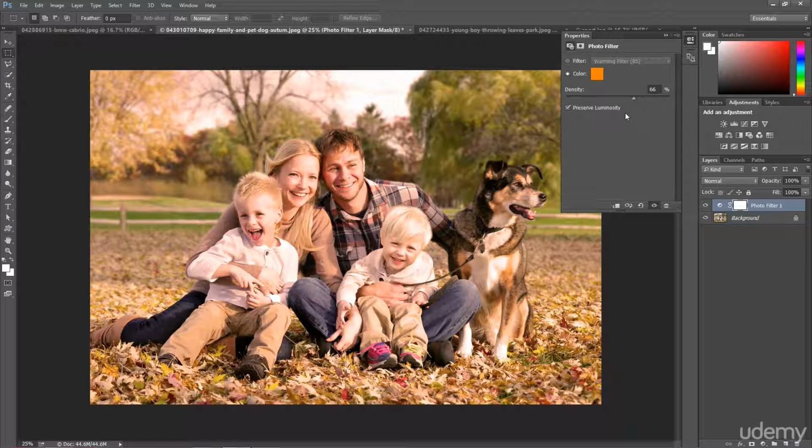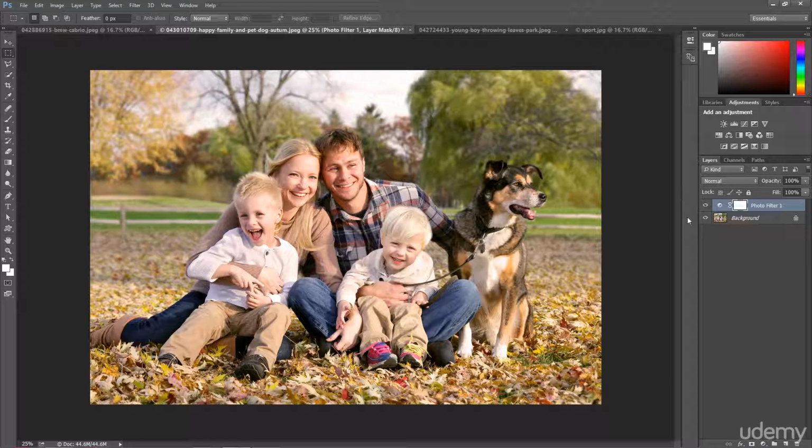So that's how photo filter works in Photoshop. Of course, it doesn't look so good when we pull this so strong, and usually I keep this around 20%, maybe up to 30%, but no stronger, because I really like soft effects, and soft effects give you the best results. So okay, let's close the photo filter.